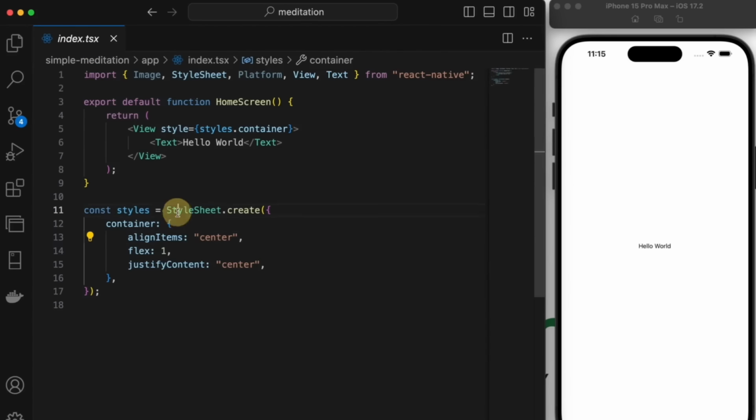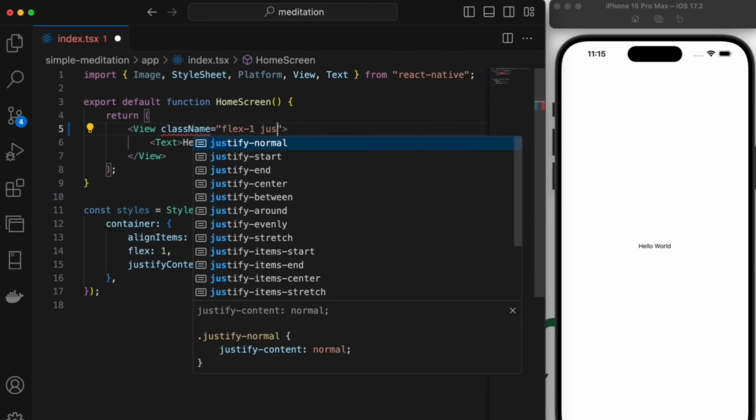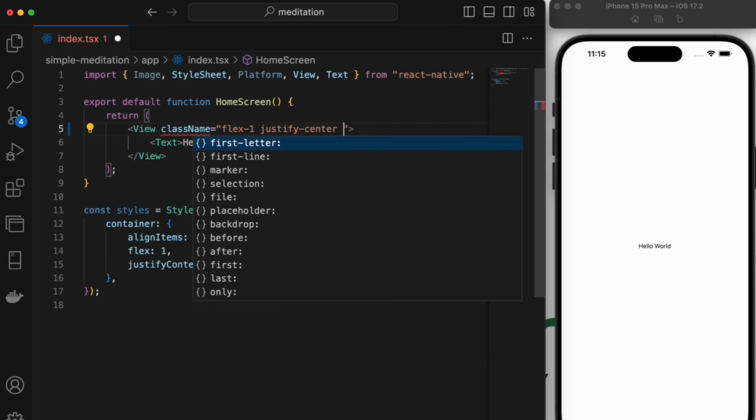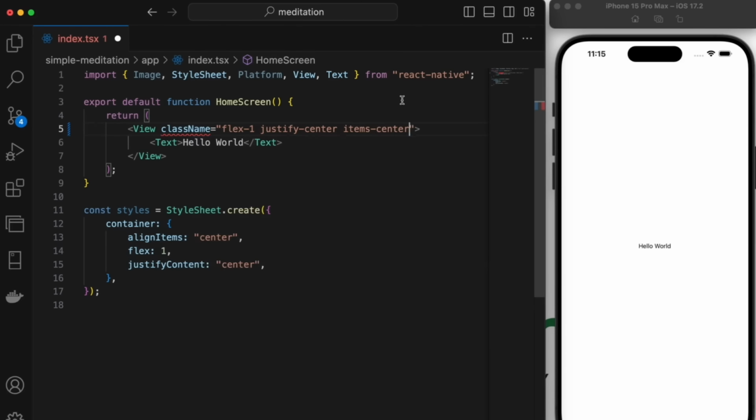Currently we're using style sheets built into React Native. So let's remove this, and we'll specify className. We'll say flex-1, justify-center, and items-center. And here we see the same styles are being applied.